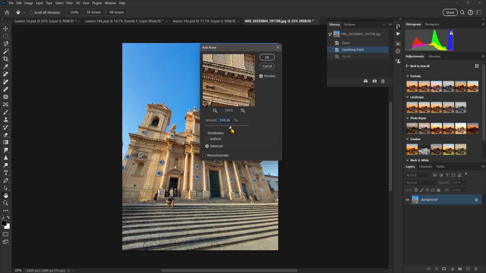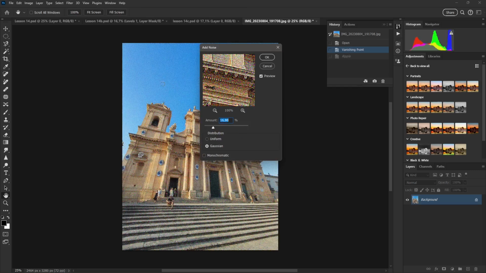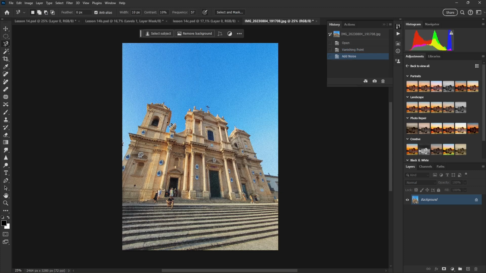So noise are these really tiny dots that you see perhaps in some cameras, or sometimes you have it because it's too dark and you use the ISO and so on. So there are many ways you can find this noise. Also, in 3D renderings, sometimes you find this noise. So sometimes you want to apply it to make it look more realistic. For example, if you do a 3D rendering in a virtual scene, you want to make it look more realistic, you can add the noise.